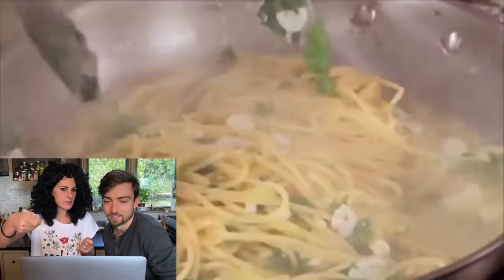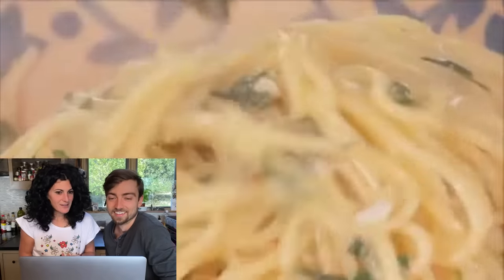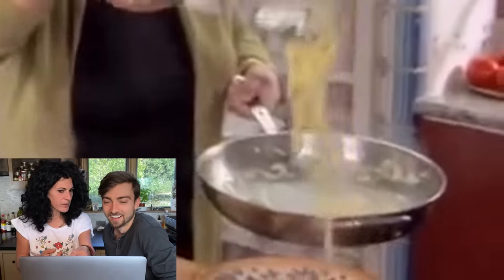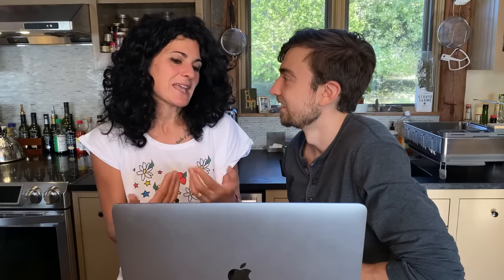Al dente — what does it mean? To the tooth. Look at the water — the pasta is flowing. It's not over soupy, it's not overdressed. No, look in the pan, how much water there is. Lydia. And reel it in — whatever is hanging, you just reel it in. That's the way to eat pasta. I can't say that she did the worst things, so let's say between one and five, she deserved like two. Two jack-o-lanterns? That's not bad. No, it's not bad. And also because of her son. All right, well that means I'm going to have to find something to really scare you.